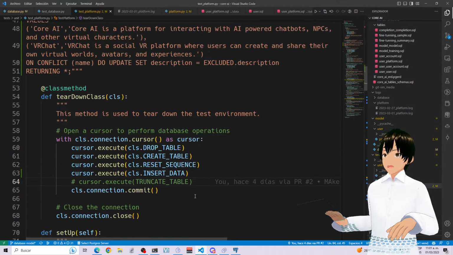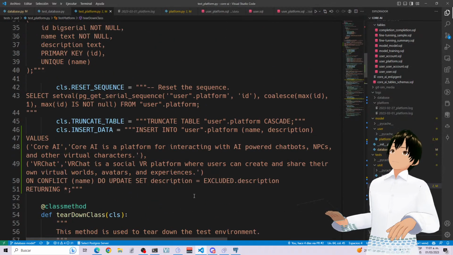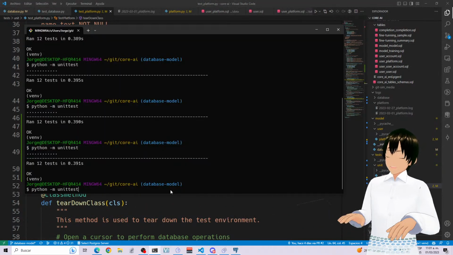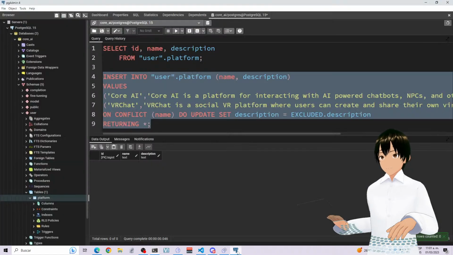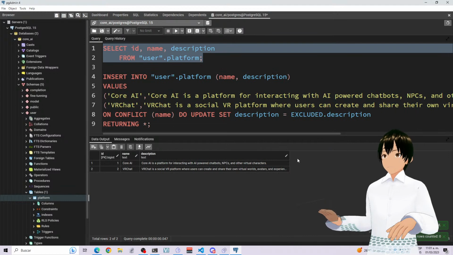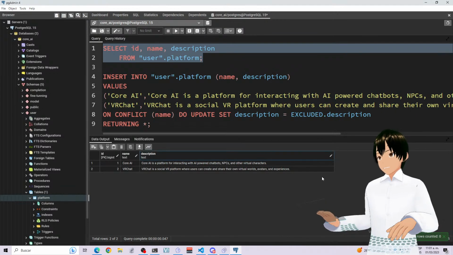able to insert the data at the end of all the other unit test cases. Truncate table is not necessary. So I'm patching this through just to keep the data I'm hoping to get at the end. So if I do all the tests, that should mean that I should keep the data now. Okay. So that was what's happening.